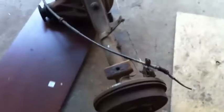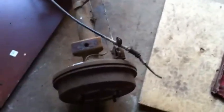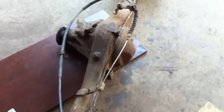I bought this rear axle here. This is out of an early 80s Toyota truck. These are pretty heavy duty rear ends. Actually, it's nice because the center section just unbolts out of these, pulls the pig straight out like a Ford 9-inch. And then four bolts, these aren't floating axle. I mean, these are kind of a semi-floating axle. If you undo the four bolts on the backing plate, the drum, and the axle all pull straight out of the differential. So the axles are actually bolted in. Helps if you snap an axle, you don't lose your wheel.